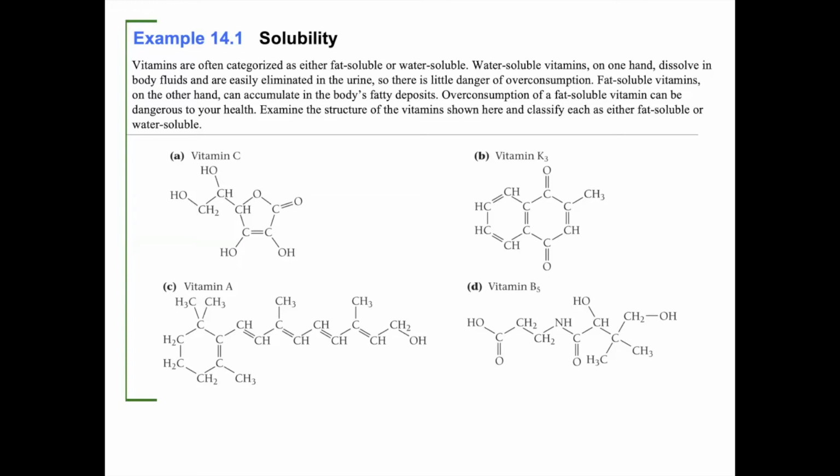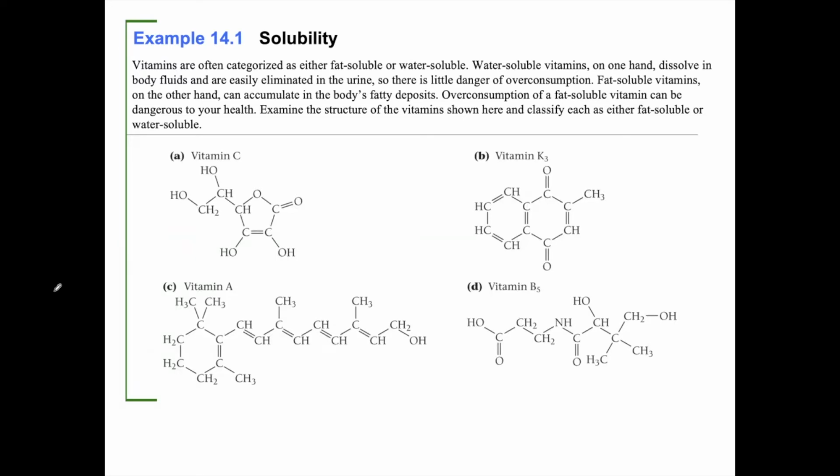Vitamins are often categorized as either fat soluble or water soluble. Water soluble vitamins, because there's a lot of water in body fluids, dissolve easily in body fluids and can be eliminated through the urine. So over-consuming them is unlikely. However, with fat-soluble vitamins, fat accumulates in the body. So vitamins that dissolve in fat are likely to remain in the body, and overconsumption can be dangerous to your health.